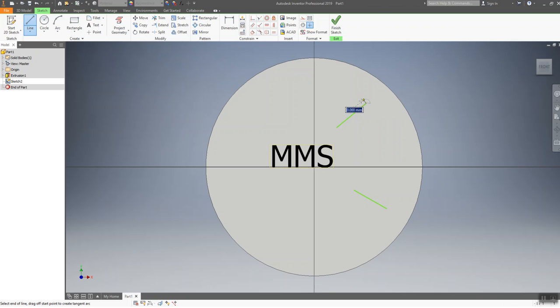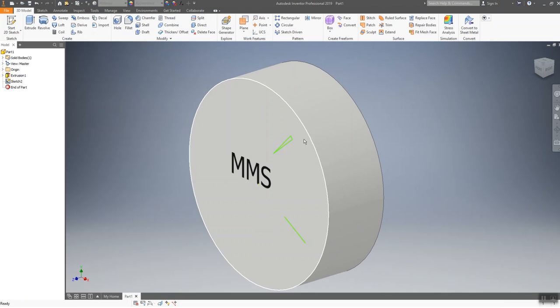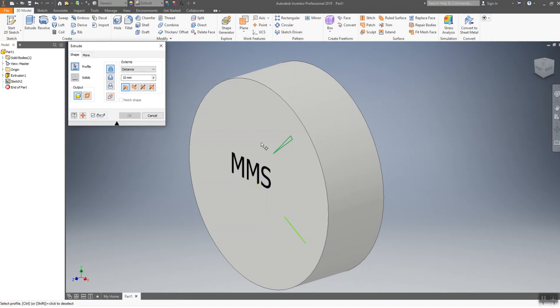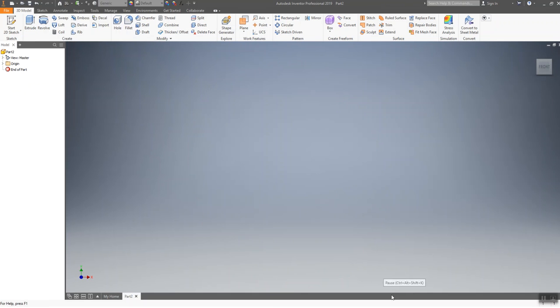So I would have to take this line, even if just making it a really small triangle like that, it's now a closed shape. And so when I go to extrude this, finish sketch, when I go to extrude, you'll notice that this one shows up, and I can actually extrude this one and cut into my material, whereas this one that's just a line will not, because it's not a closed shape. Alright, so that's the first of our reminders.